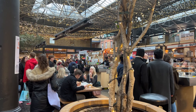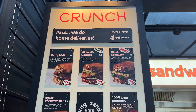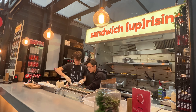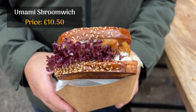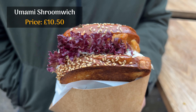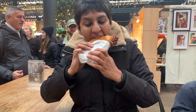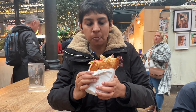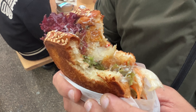As we had skipped breakfast this morning, we had room for more. This brought us to a trader called Crunch, known for serving hearty sandwiches. We went for the Umami Shroomwich, prepared in a golden brioche bread with a filling of fried oyster mushrooms, marinated vegetables, seaweed and mayonnaise infused with spices. This was such an interesting sandwich that came with a Japanese twist and tasted great too. They also offer a vegan sandwich option in case that's what you're looking for.